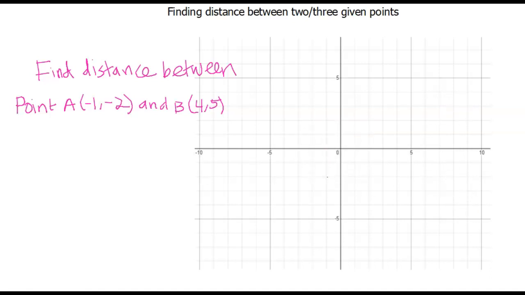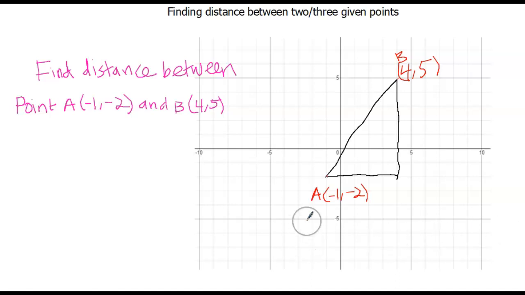So we are going to make our point. We have our point right there, and we label it as A, and A was (-1, -2). So we label it over there. Then we label our point B, which is (4, 5). That's the point B. And now we are joining them together over here.